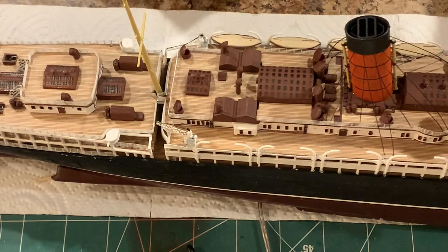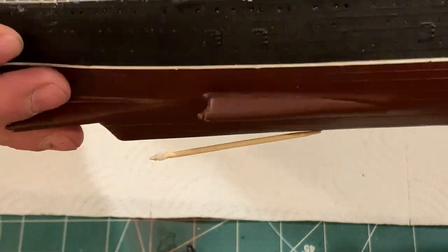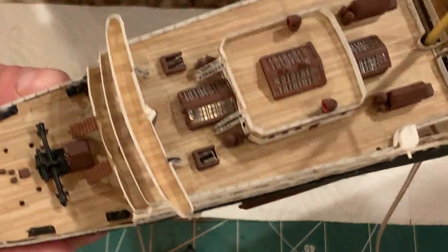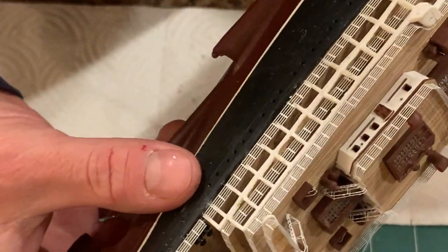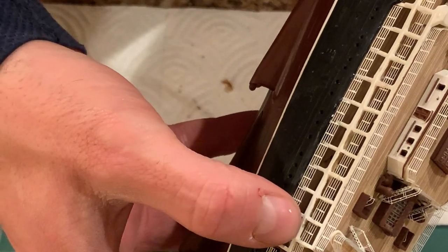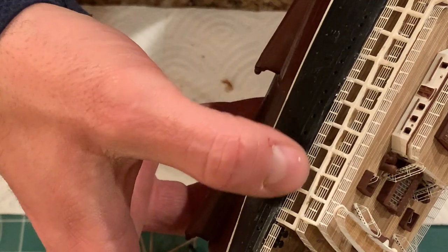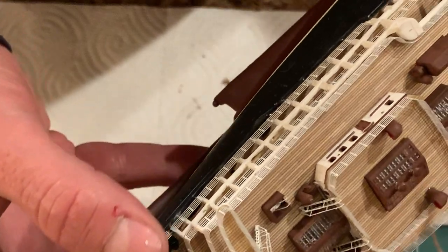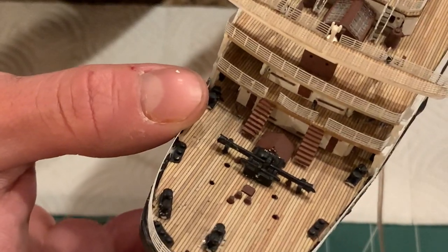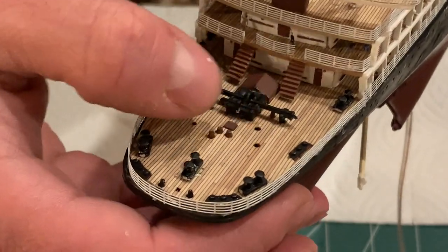Okay, I started working on the back section here, and I did not do very much video, I know, but really it was just putting pieces together and doing a lot of photo etch. As you can see, there's railings all through here. These originally had plastic molded railing in them, cut them all out. Really wanted the photo etch look. It looks a lot more accurate. So that was done. We got the back half here pretty well where it needs to be. I still got the capstans that go in here.